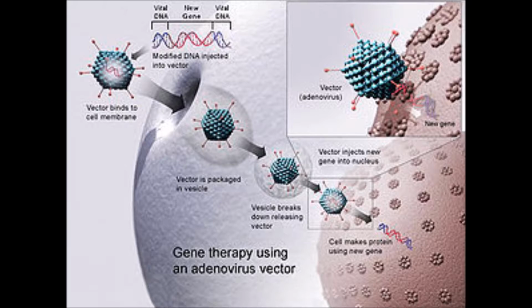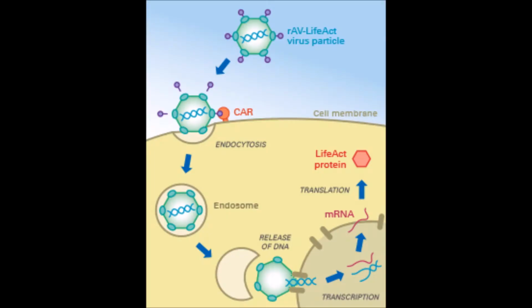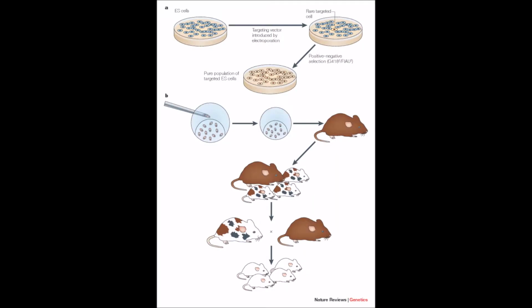This genetic material will either code to add a new gene, or replace one, or to disable one. An example of this is called gene targeting. This example involves a homologous recombination of a gene to enter a cell. Once it enters the cell, it can either remove or add genes within the cell.